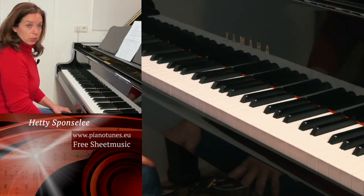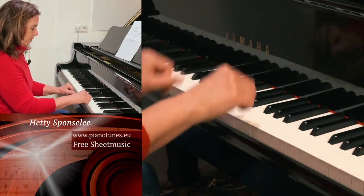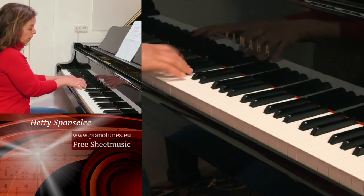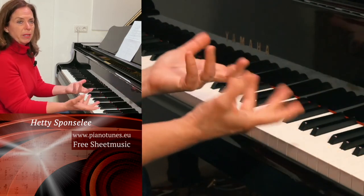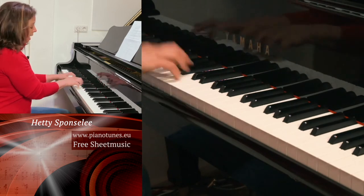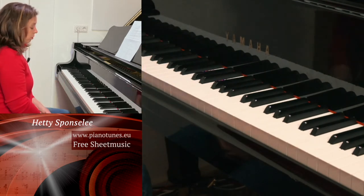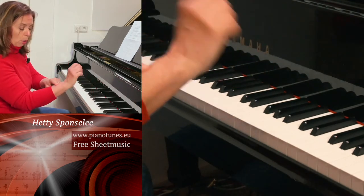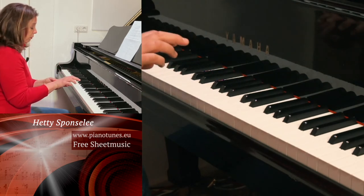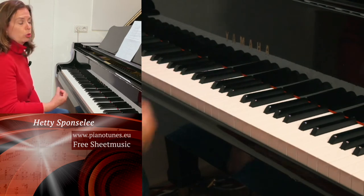When you want to play with more sound — so you want to play stronger — you can do the same principle, but you use your arm as well. You'll notice the sound is really brilliant. It's different from when you start from the keys — you have a completely different sound. But it's less risky when you play in a concert; starting from the keys means you know for sure you have the right key. When you want a brilliant sound, I prefer more loose arms, both hands, then relaxed. You can also control your sound because you learn how to use the fingers — for example, you may want to play the fifth finger more strongly, and then you have control over that.